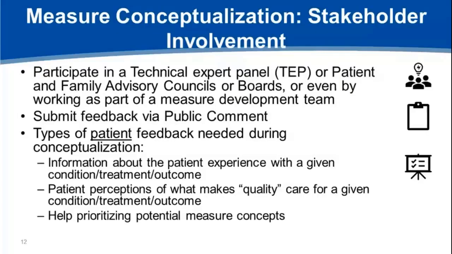So as an individual who wants to get involved in this work, how might that look at this phase? Since this is the beginning of the process, this is typically when developers are putting together their technical expert panels, and in some cases, developers will even put together a dedicated patient and family advisory group, which is basically a technical expert panel made entirely of patients and patient advocates. This is also one of the points that developers might seek initial public comment on the measure concept.